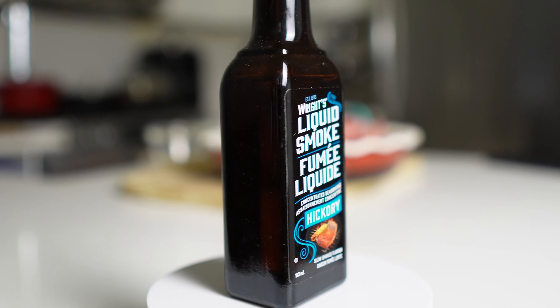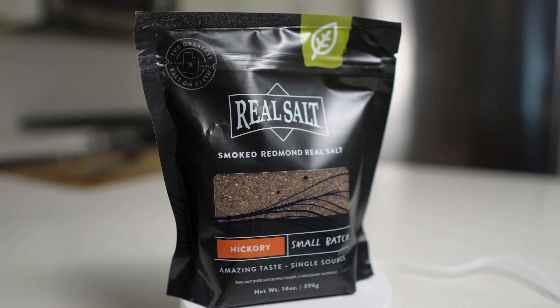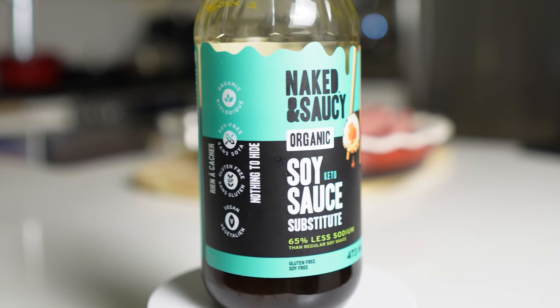A lot of times at Korean restaurants and Korean barbecue, they do add sugars and sauces and other stuff. So this version is a keto carnivore friendly version. I'm using liquid smoke and Redmond's Hickory Smoked Real Salt to come up with a smoky flavor, and I'm going to pair that with some coconut aminos for that sweet flavor, which is optional. If you're doing a strict carnivore diet, you can omit that or substitute it with something like Worcestershire sauce. I really like that sweet and smoky kick that combination of flavors brings.